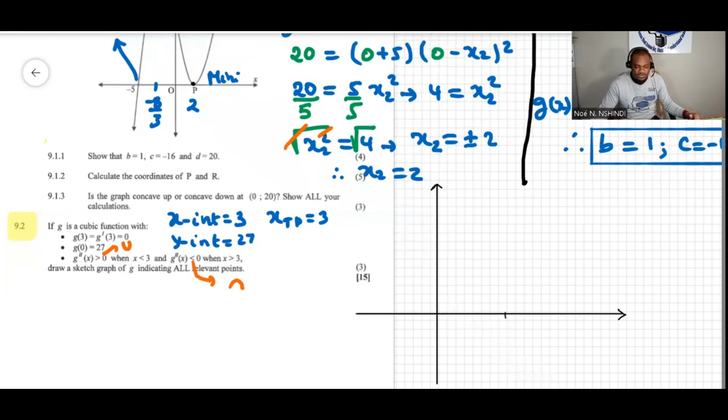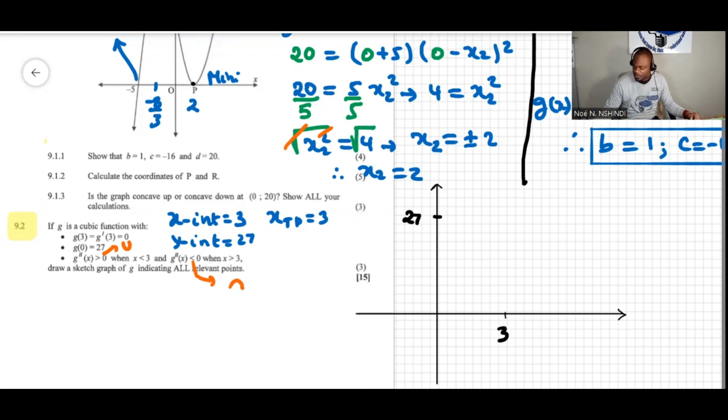Now, let's say the points, put it over here. Right. And then that's the point 3, the x-intercept, and then the y-intercept is 27. So this one, g of 0, the y-intercept, 27. And then what else? Okay, now I know that it has a turning point here. So if this is the y-intercept, I understand that the graph is decreasing like this. Okay, and then over here it has a turning point.